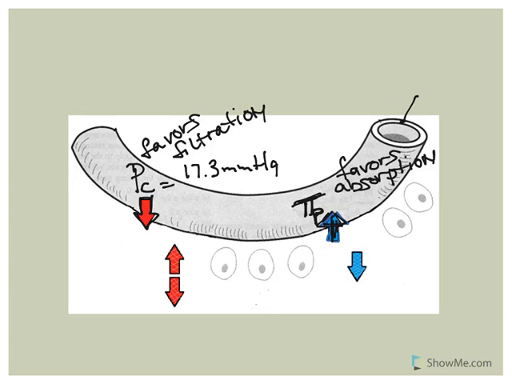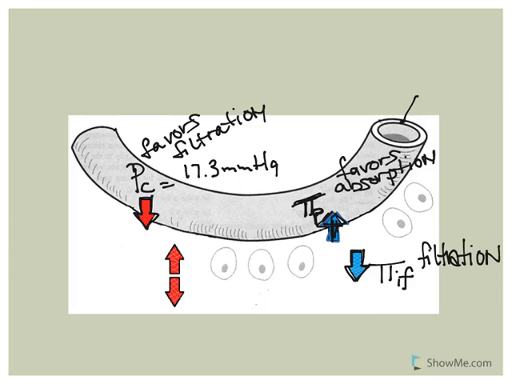Then we have some interstitial fluid pressures, because we have fluid in the interstitium. That's the fluid between the cells and those blood vessels. So I'm going to do this one first because it's easier. So this here is the interstitial fluid colloidal osmotic pressure, which we abbreviate as this. The reason we refer to those osmotic pressures as being colloidal is because the things dictating the osmotic pressure are not dissolved, they're actually in suspension. Like those proteins are suspended in the blood, they're not dissolved in your blood. So you may have some proteins in the interstitium, and that's going to draw fluid out of that blood vessel. Say, hey, come hang out with me. And so it's wanting to draw fluid out, so this favors filtration because it's wanting to leave that vessel.